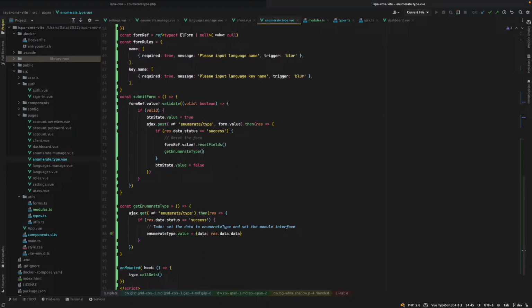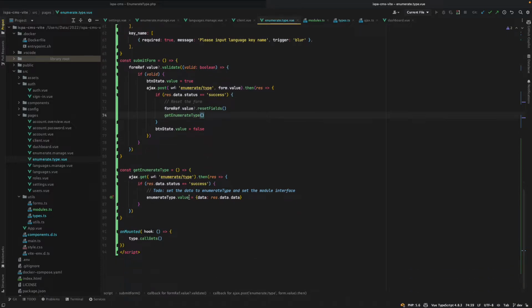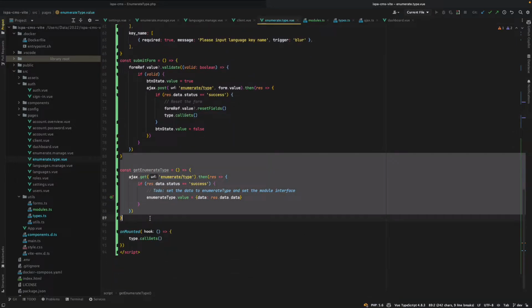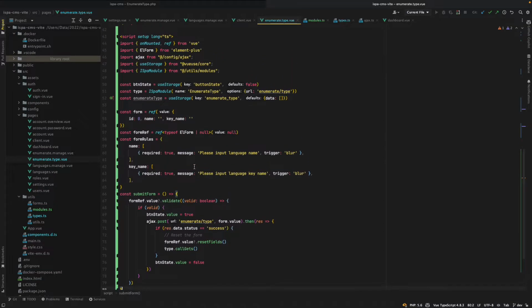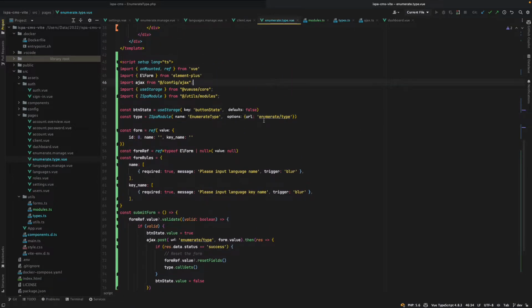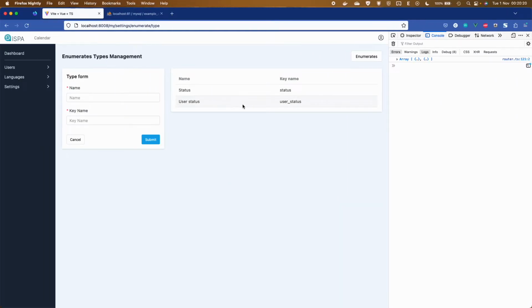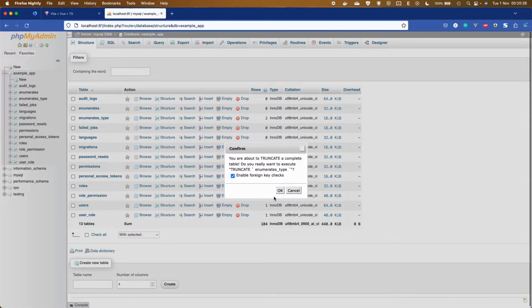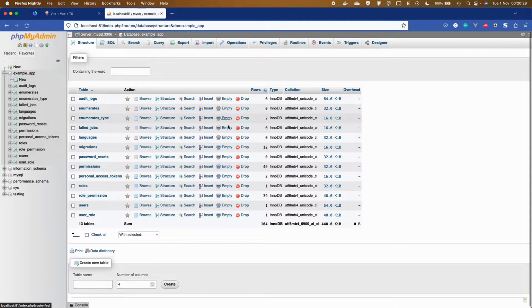And now we have to type const here again and remove this section. Well, remove this. Okay, and we try again. Oops.